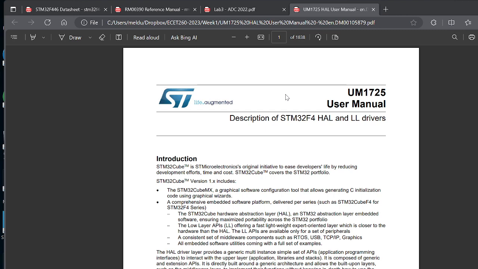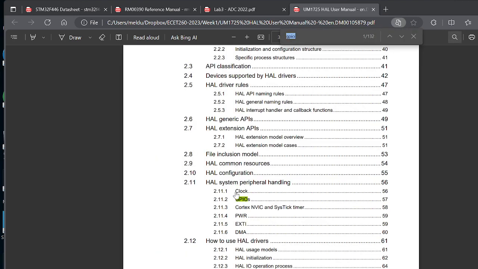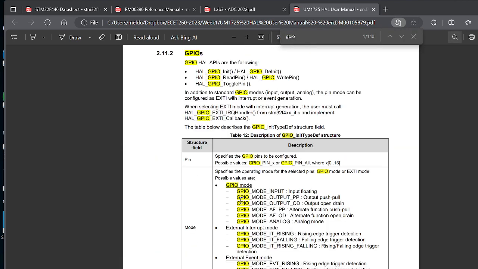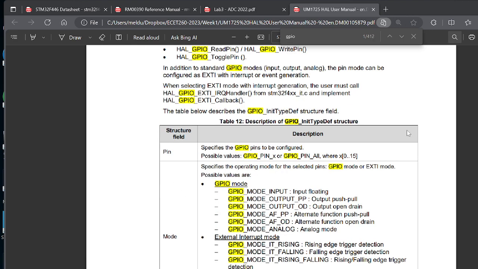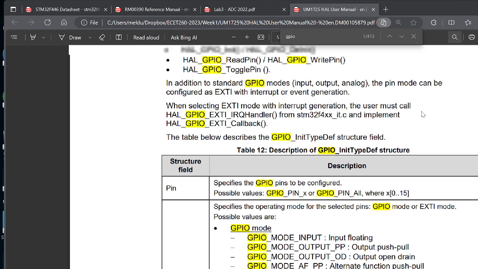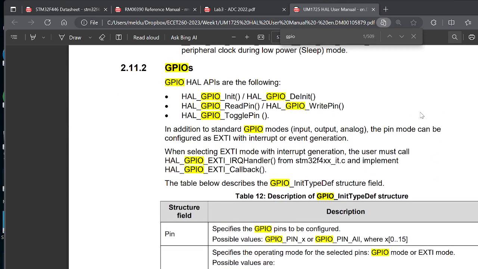So again, if I press Control F and go to GPIOs, there is my GPIOs. The GPIO HAL APIs are the following: HAL GPIO init and deinit, HAL GPIO read and write, and HAL GPIO toggle.